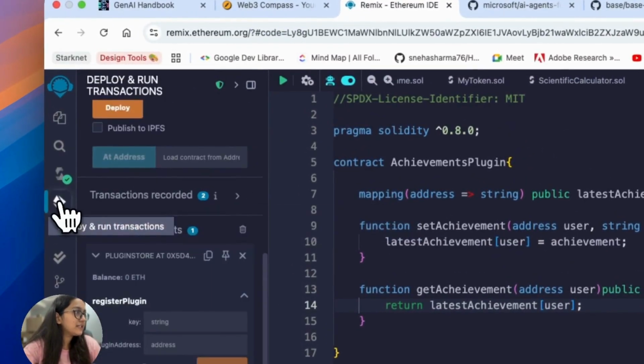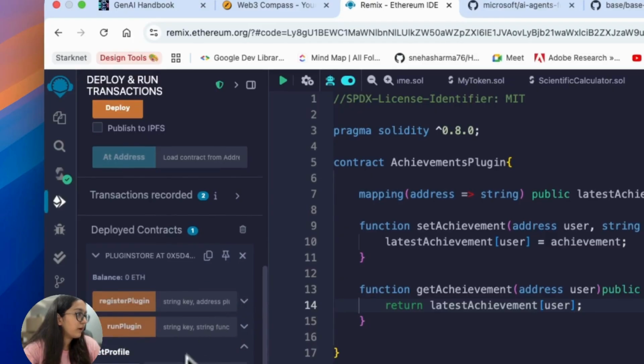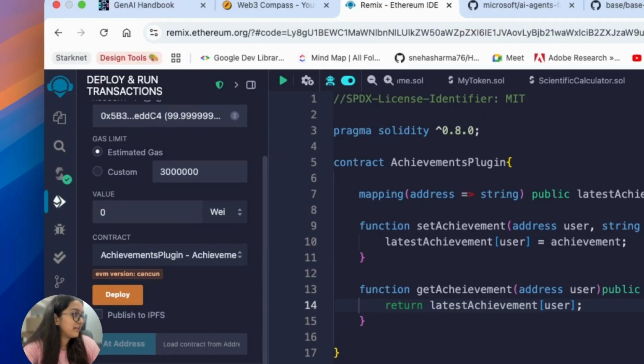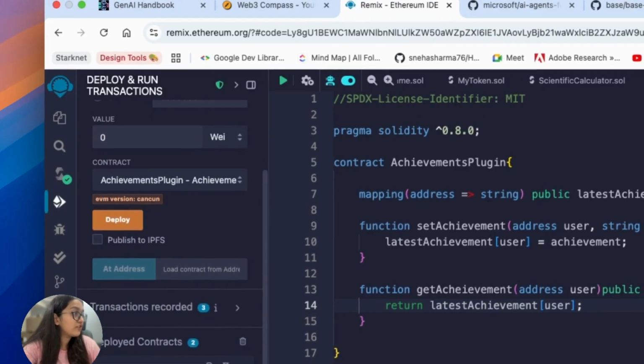So I compile this, I go here, and I deploy the achievement plugin, and I've got the address here. Everything is there: setAchievement, getAchievement, latestAchievement. And what I do here is register the plugin. I call this achievements, and then I paste the address here. Transact.